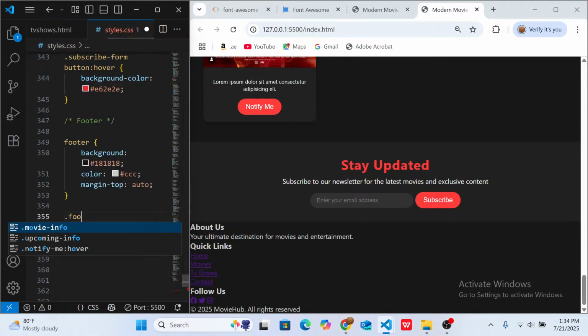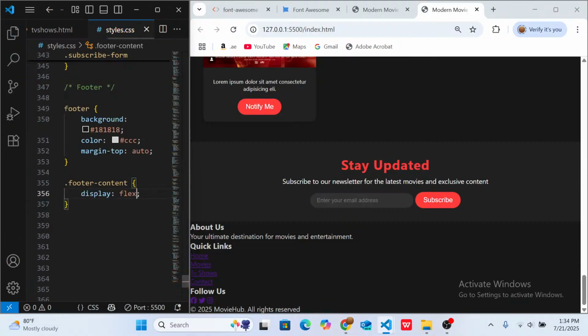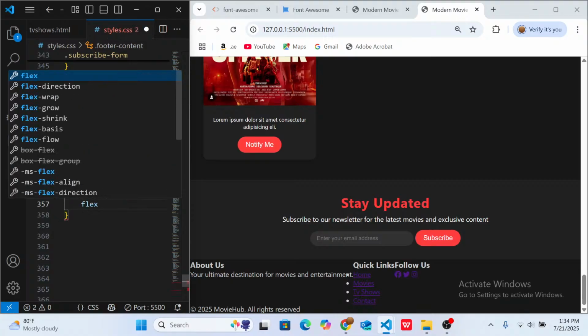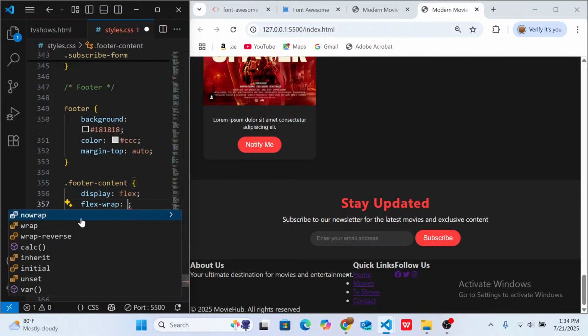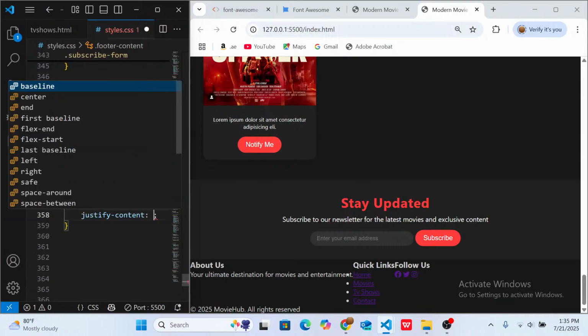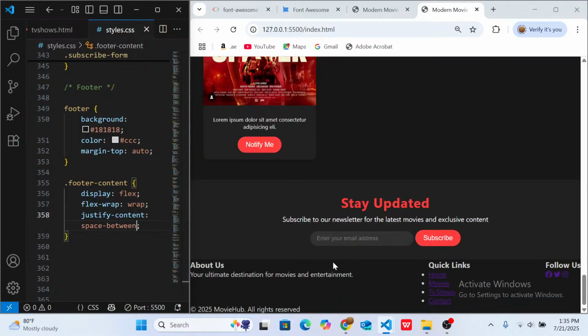Now for the footer content, I'll make it a flex box by using the display flex. Then for the flex wrap, it should be wrap. Then for the justify content, there should be space between. Okay, this is what we have now. It already divides the content evenly.